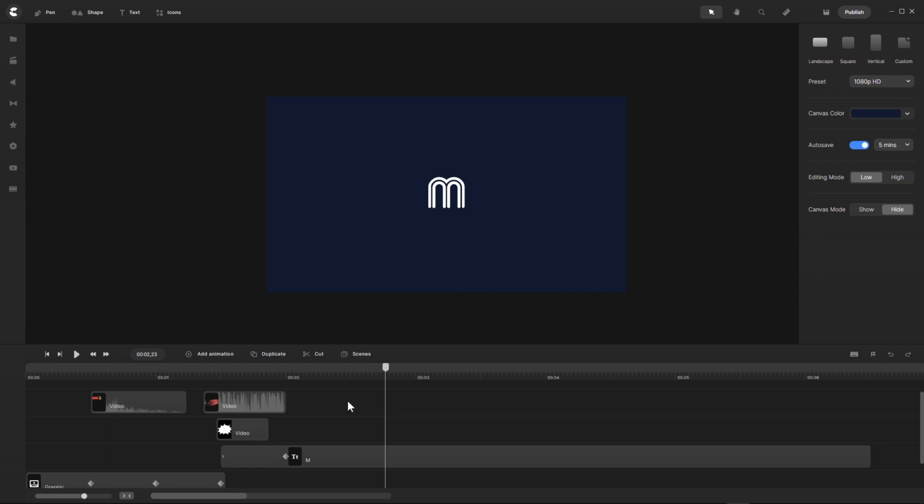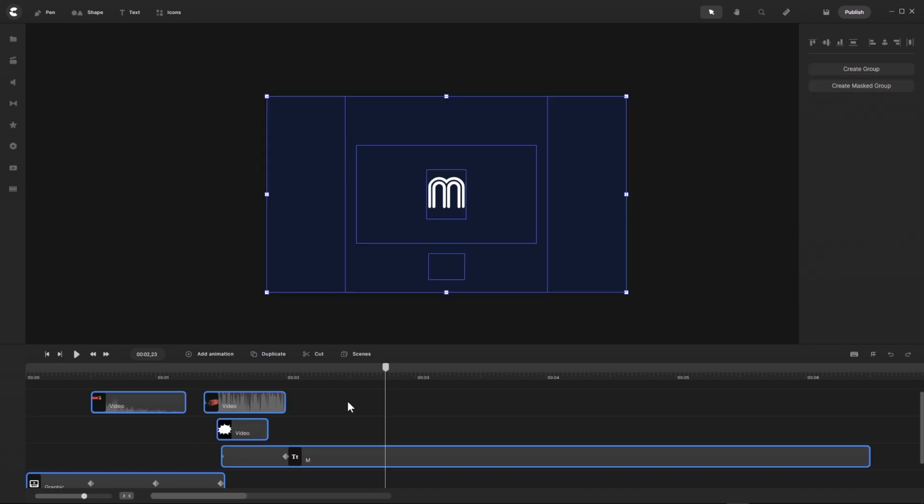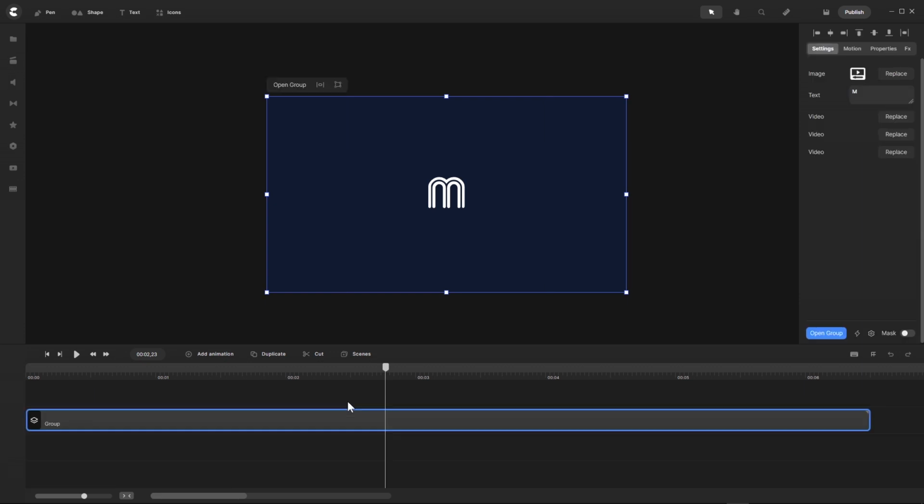I'm satisfied with this, so now I make a group. I select all with Control Command A, and with Control Command G, I group them. And now I rename them and call this M middle.